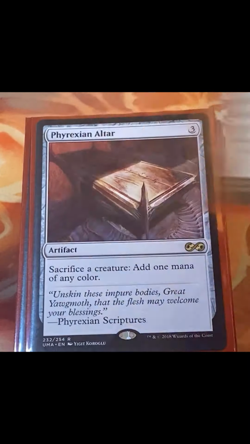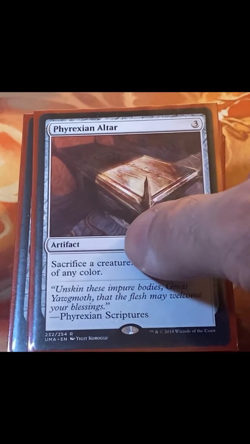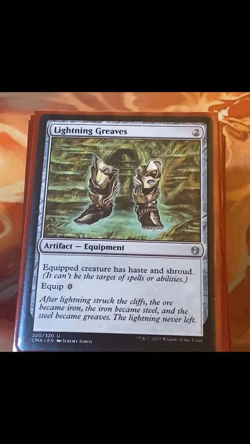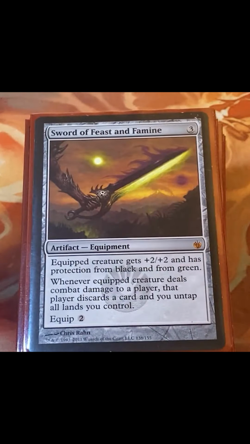Next, Swiftfoot Boots to protect Najeela. Phyrexian Altar, with all the warriors you're making, you can use them as a resource for mana. Lightning Greaves, you got to protect Najeela. Sword of Feast and Famine.